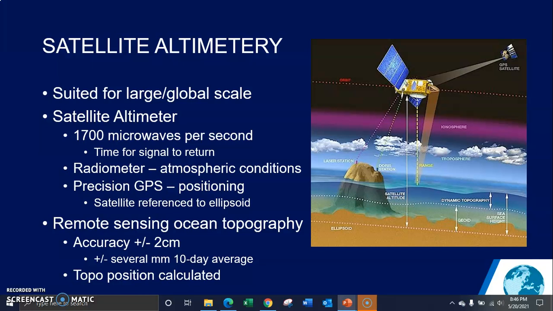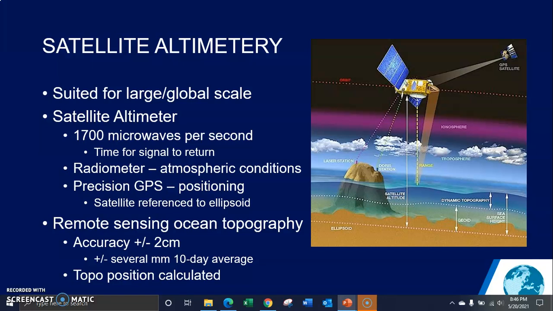Now, how do we measure, as we mentioned earlier, that larger sea level topography? That is generally done from satellites, because that can't easily be done from the ocean surface, and in fact, it's really impossible for many people to even detect topographic variations on the sea surface. So there are several satellites, many are operated by NASA, that use a satellite altimeter. What that does is it sends out microwaves, in many cases 1,700 microwaves per second, and it will beam that down to the ocean surface, then it'll bounce back, and the altimeter will calculate how long it took that signal to return and get a distance off of that.